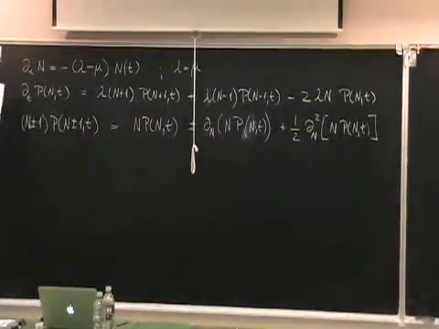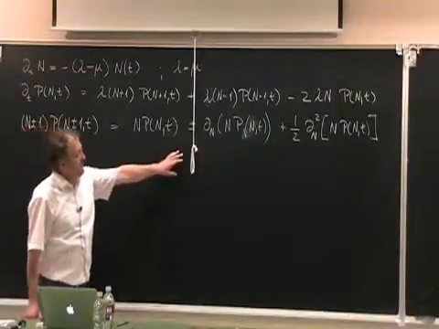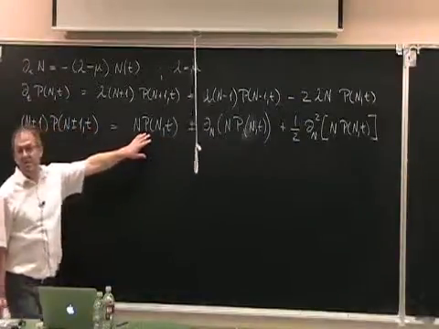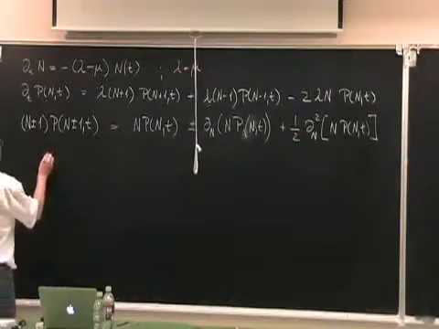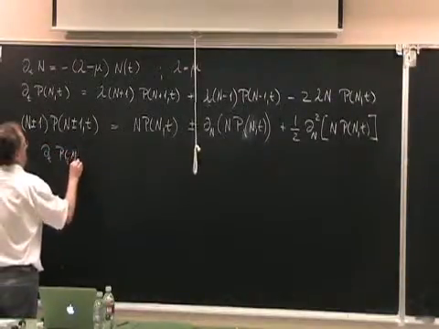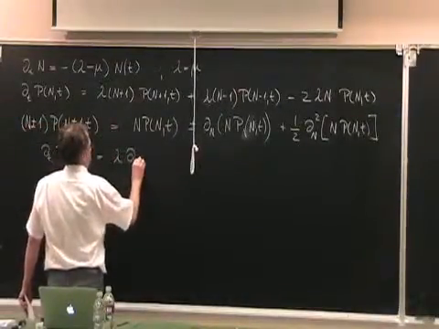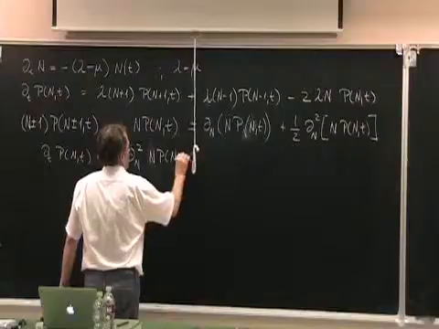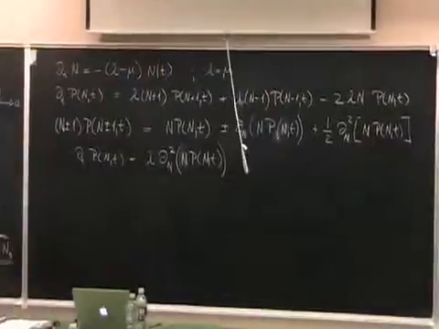Now you plug this into the master equation, a line above, and you'll see that the terms which are linear in the derivative with respect to n, but also this term here, completely cancel out of the equation, and you get a very simple equation reading ∂t p(n,t) equals the rate lambda times the derivative with respect to n of n p(n,t). And you take the derivative of the whole expression.